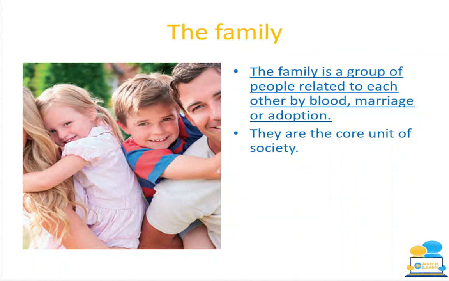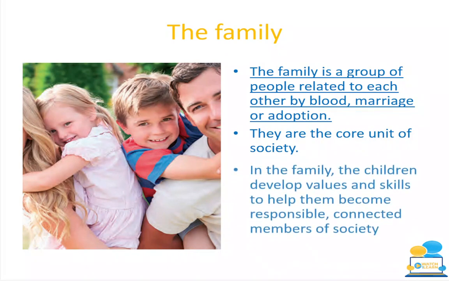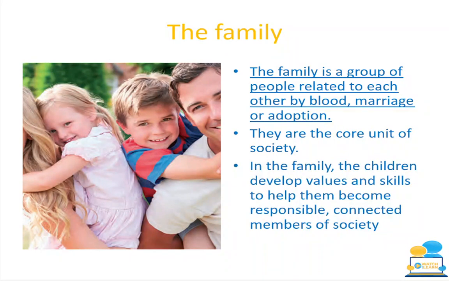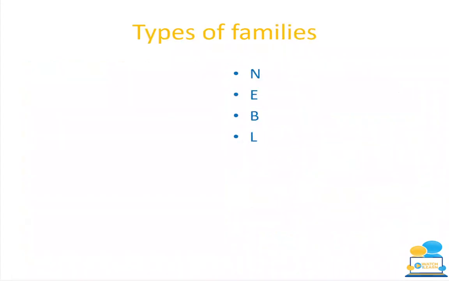The family is the core unit of society. So in the family, the children develop values and skills which help them become more connected members of society and, more importantly, responsible members of society. So if you're asked for a definition, you would write down what is underlined there in bold.